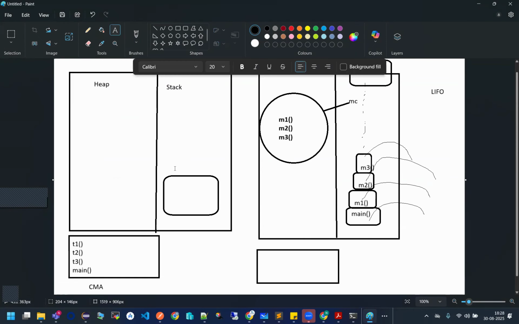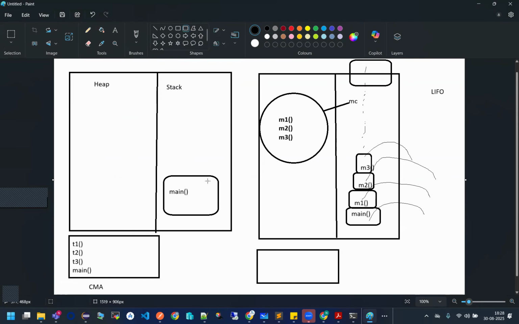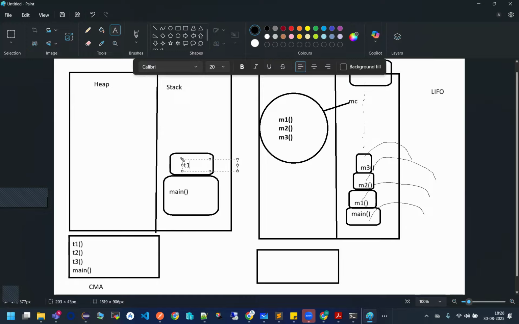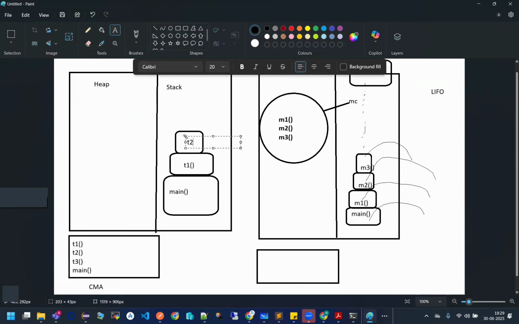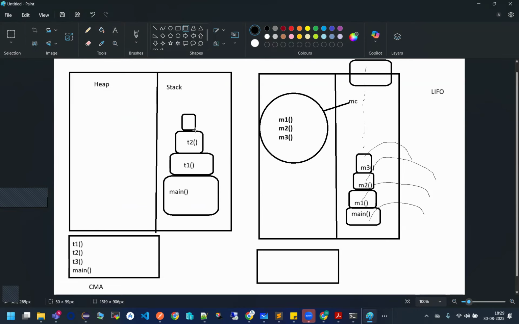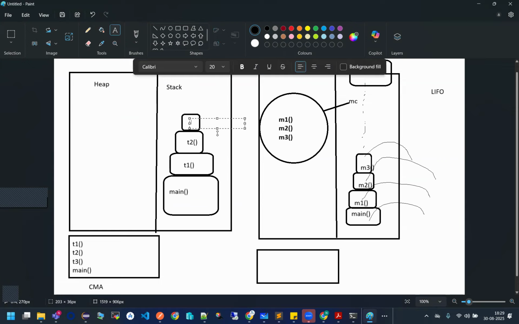This is my main method. So as soon as my execution starts, it starts from obviously the main method. Then this main method is calling T1 method. A stack will be created. Then it is calling T2 method. A stack for that also will be created. And then T3 method. Anything else? Any overflow? No, nothing in this case. Obviously, because it just stopped here. My program stopped here. It'll start deallocating the memory then from T3, T2, T1, main.